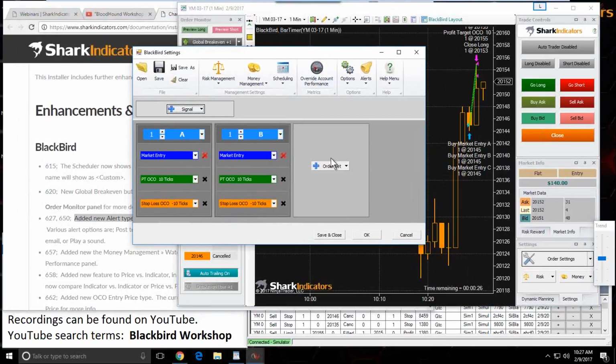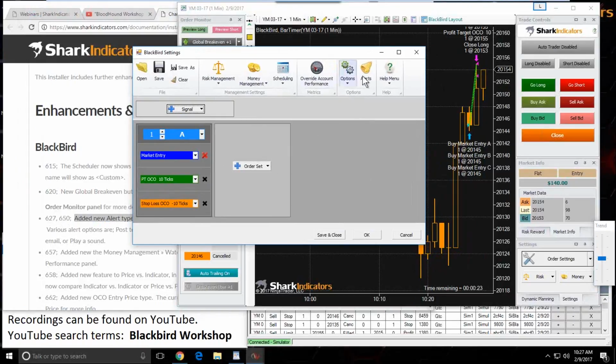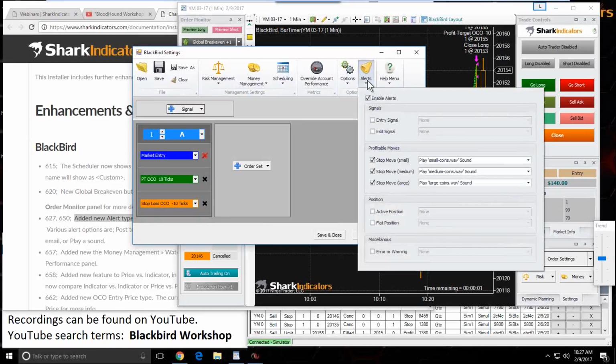Okay, and let me just clean this up a little bit. All right, so over here in the alerts section right there. So now, it used to be labeled audio alerts, because the only alert capability we had was for sound files, audio. But now it's more generalized here. And this is the default settings right here. So you will need to enable it.